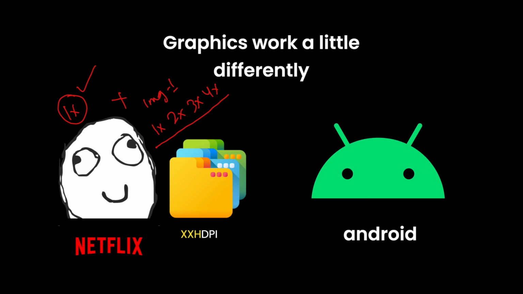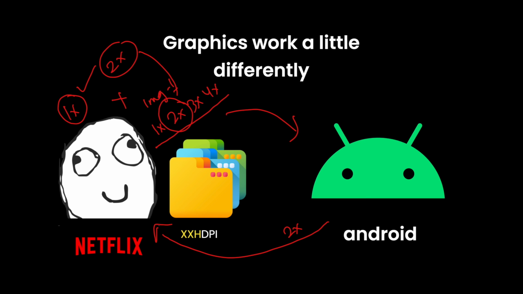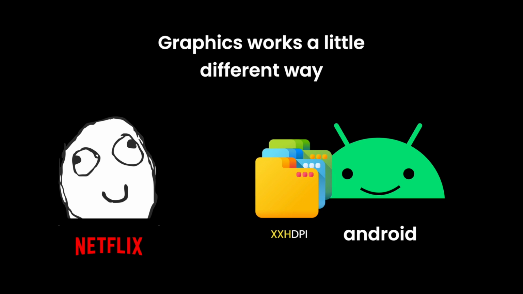Now as soon as the Android system tells the app that, hey, I'm running on, let's say, a 2x density screen, what happens is the app scales the UI into 2x here and picks the 2x version of the asset, bundles them together, and then sends it to the Android system, right? And by doing this, it's a very ingenious way. What happens is you're sending out the most optimum resolution to the Android system to display it on your phone.